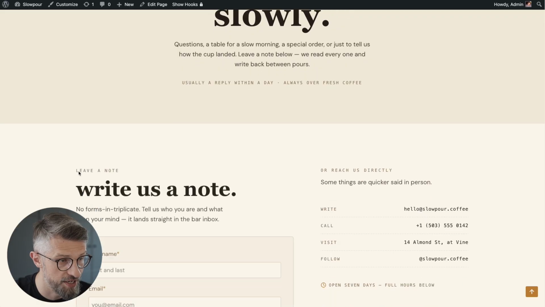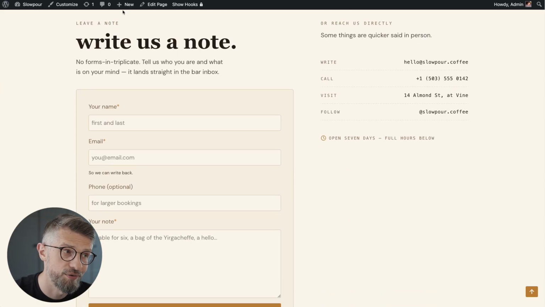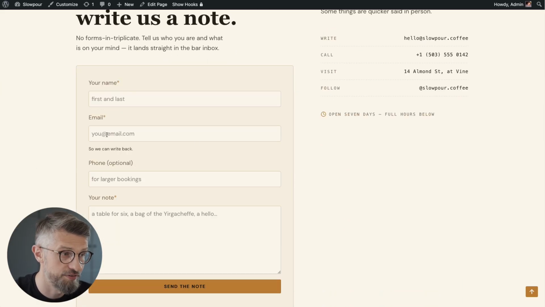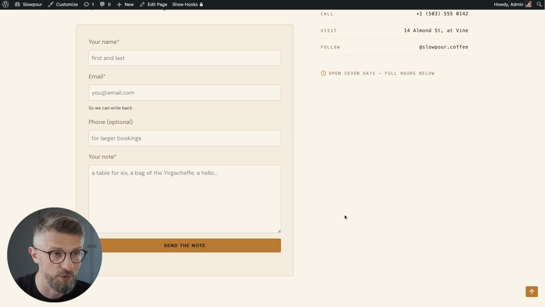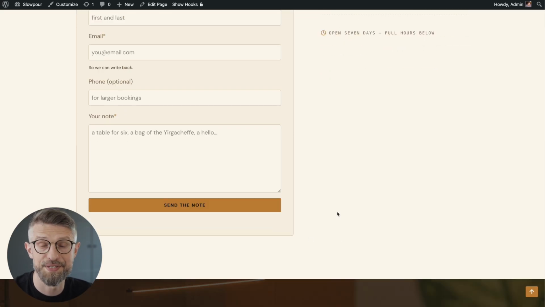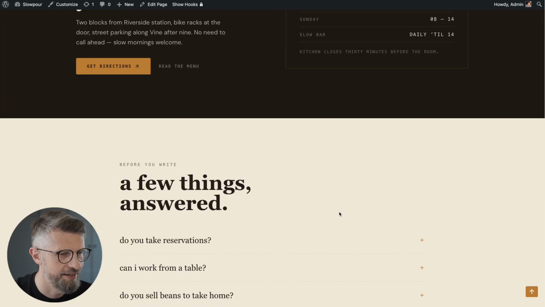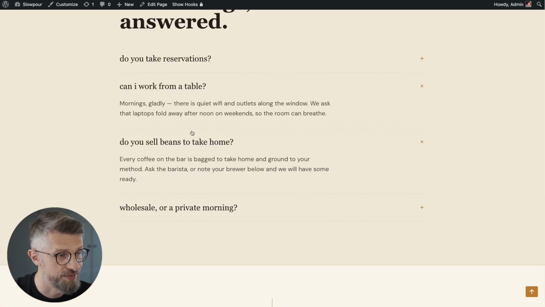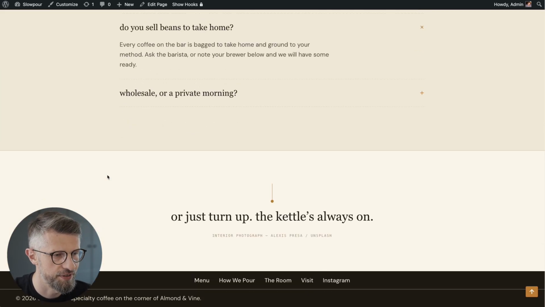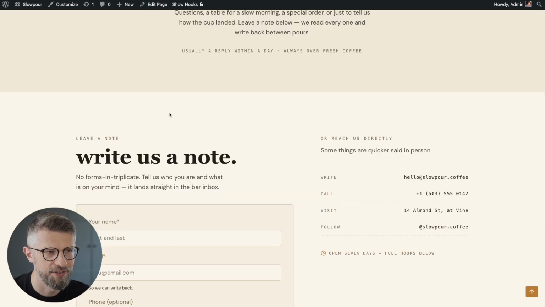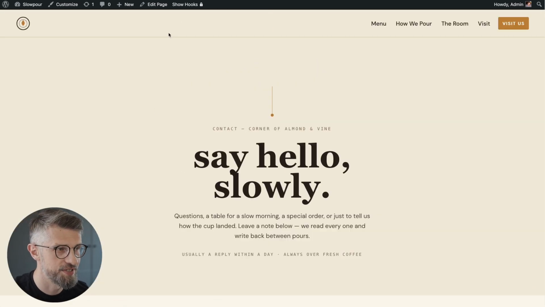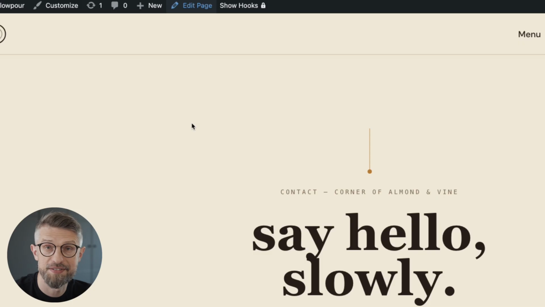This is the contact page, and the interesting element in here, we have the form, and the form allows me to communicate with the admin of the site, being myself. So that is that. Then we have some more sections about the cafe. Yeah, quite nice. And even an accordion section, which is also very good looking. So we have the page, it's quite nice, but what's the real interesting part is under the hood.